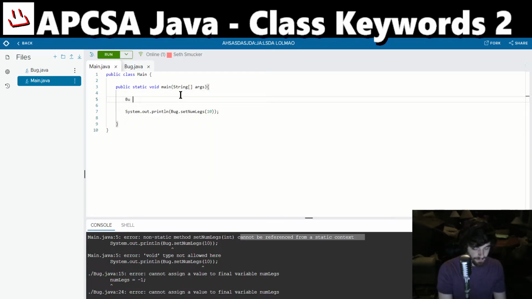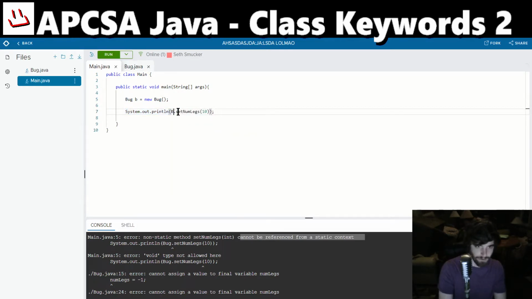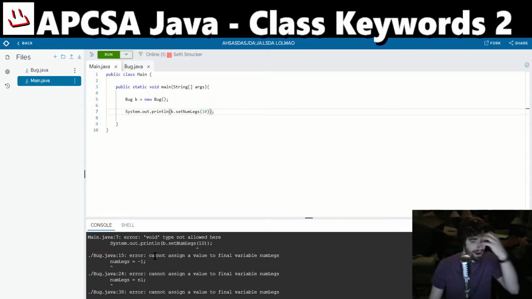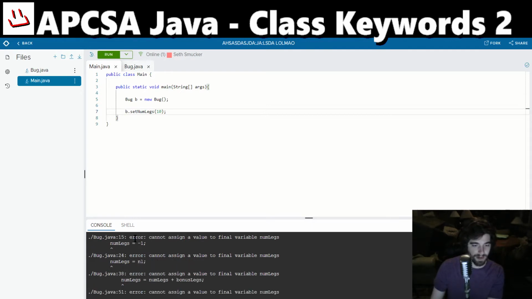Bug b equals new bug. I'm not going to pass anything in. And instead of saying bug, I say b because that's my variable name. And look, now we get an error. Oh, void type is not allowed. Oh, I'm printing it out. Okay, now it should be good. Okay, here we go.